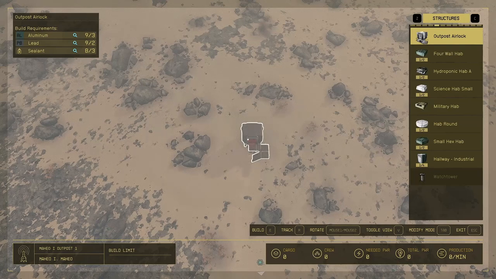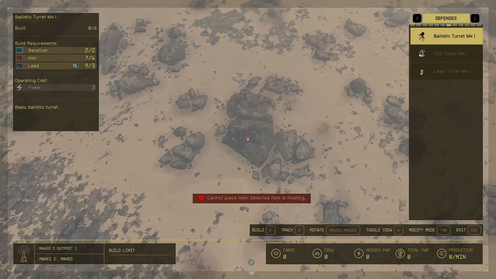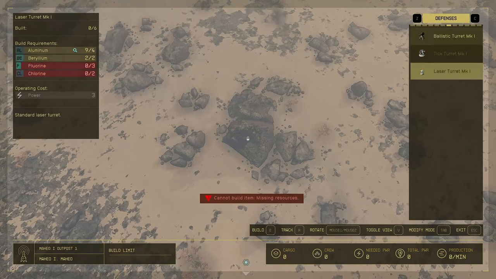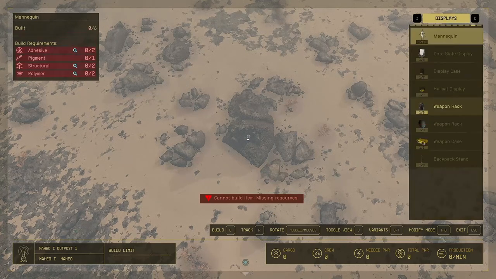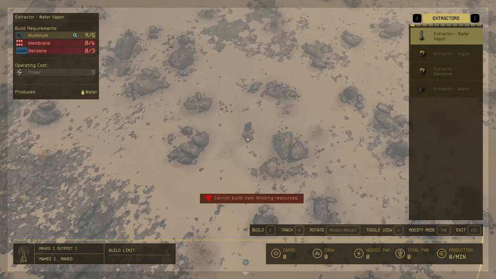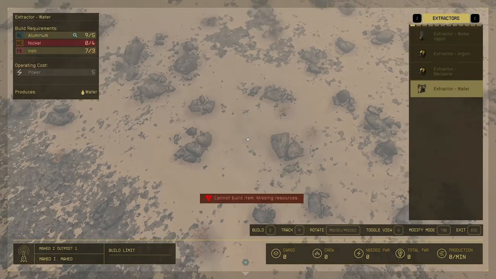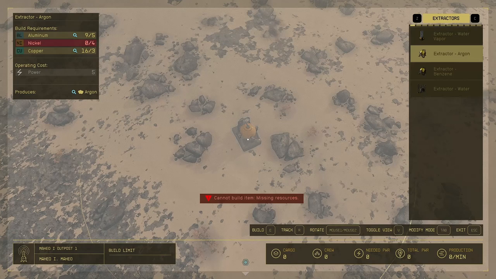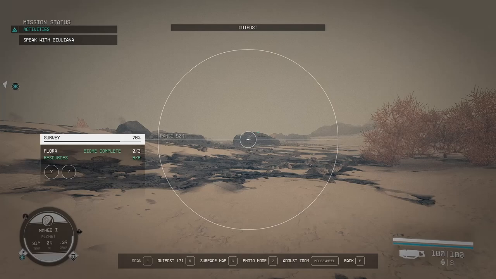An outpost. Airlock. Crafting workbench. Turrets. I don't really need any turrets at the moment. Well, that's annoying, because I can't actually build any of the things that I would need to be able to extract the items. So we need to get some nickel. Can we get nickel here? Isn't nickel on this planet? Alright. I believe it's on this planet.